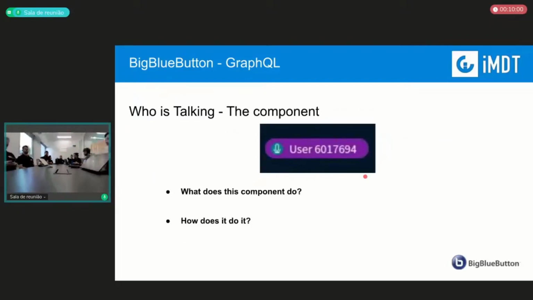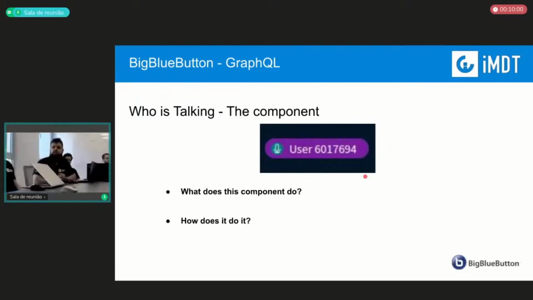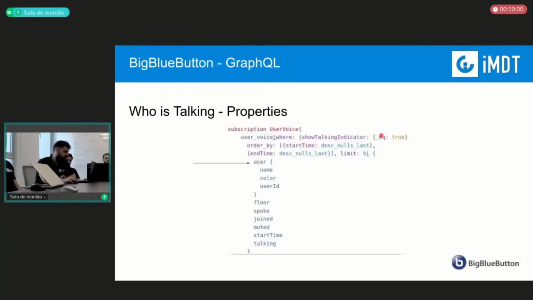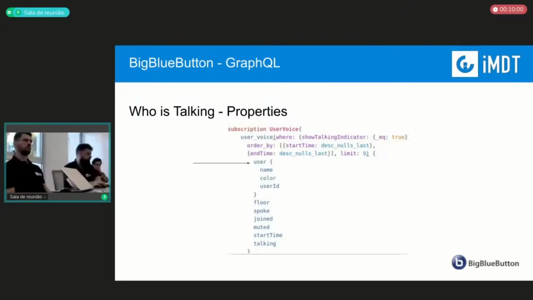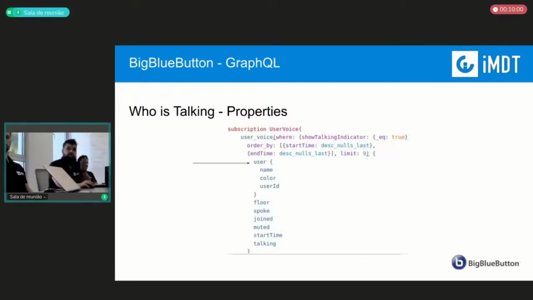It is the one that shows how many people and who is talking, and exactly how does it do it. It fetches some information from our database, and now we are fetching this data using GraphQL, and it gets all the important information to do that, and then it's passed to the front end, and we can see it in the client.